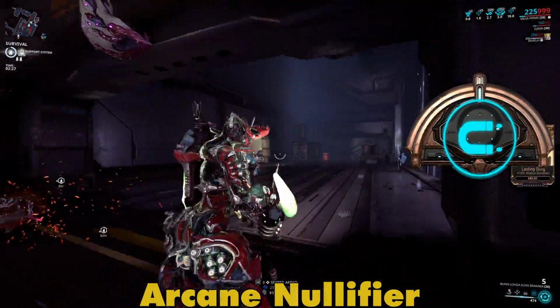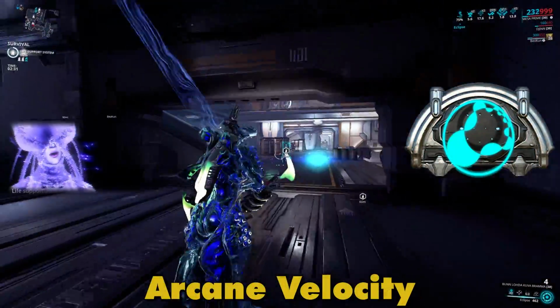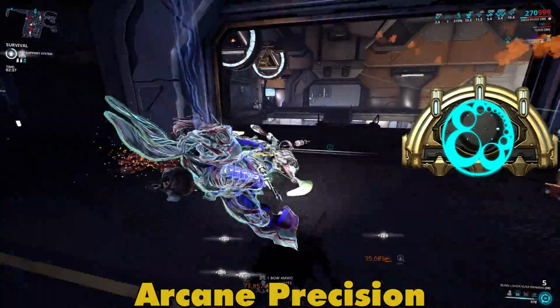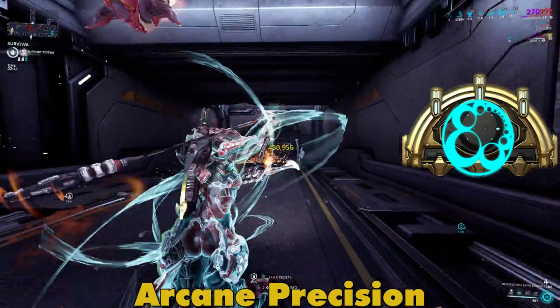Arcane Nullifier, which provides a 102% chance to resist a magnetic status effect entirely. Arcane Velocity, on critical hit 90% chance for 120% fire rate to pistols for 9 seconds. And Arcane Precision, on headshot 100% chance for 300% damage to pistols for 18 seconds.